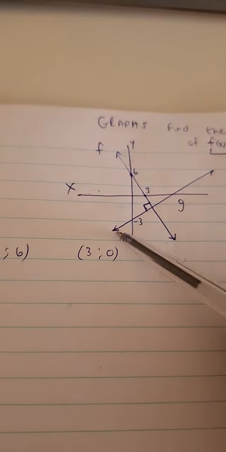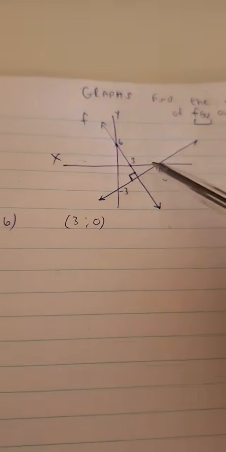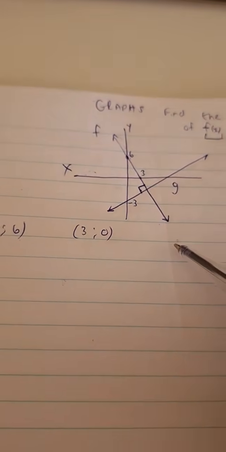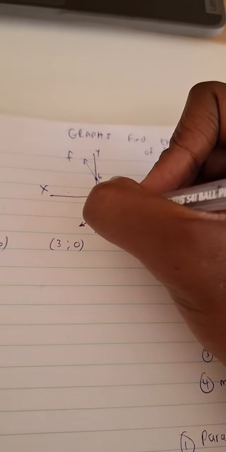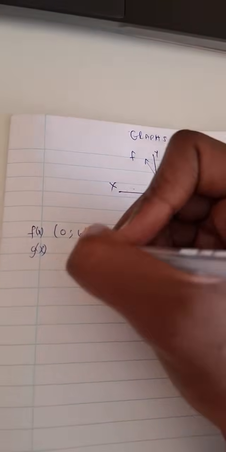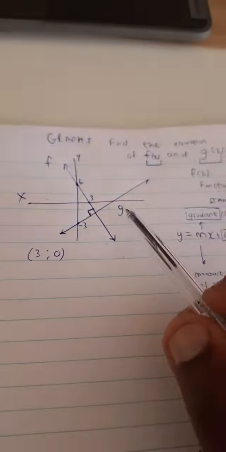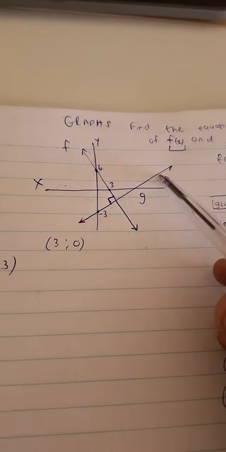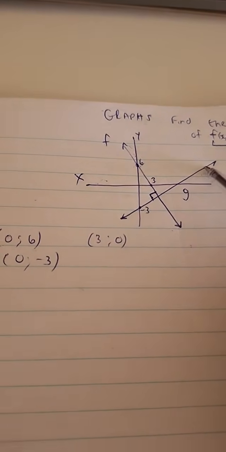Okay? But if we look at g, can we find the equation of g? Can we start by finding the equation of g before we find the equation of f? If we look at g, guys, we only have the y-intercept, which is that point, only that point, 0 and -3. But unfortunately, there's no other additional point that has been given on the line. So we cannot find at the moment the equation of g.